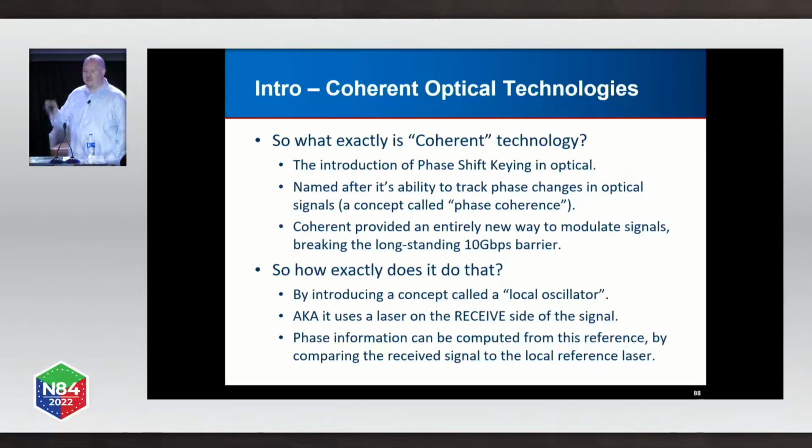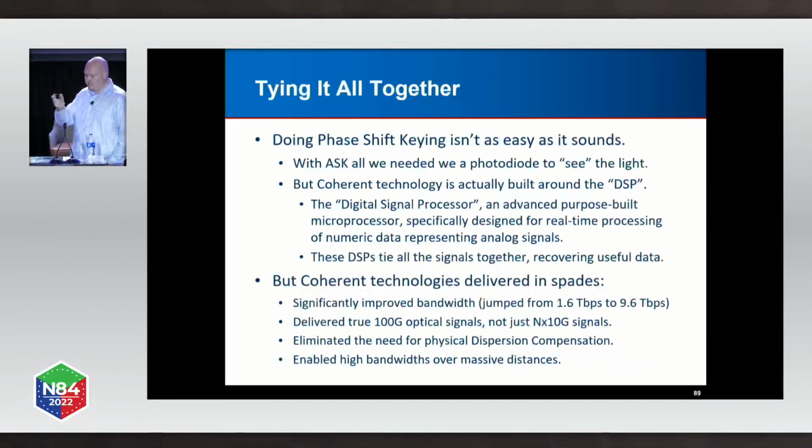Like I said, it has a local oscillator. You dial the local oscillator to match its reference laser, and it's comparing the two. But you have to tie all that together, so it actually requires a lot of really complex DSPs. So you have a digital signal processor. It's basically a little ASIC that's specifically designed for processing analog signals. A lot of these things are really complex. They're approaching CPU level of complexity. There's billions of transistors, there's lots of engineering, and there's lots of science that goes into it. The DSP is what lets you take all of this stuff and cram it together.